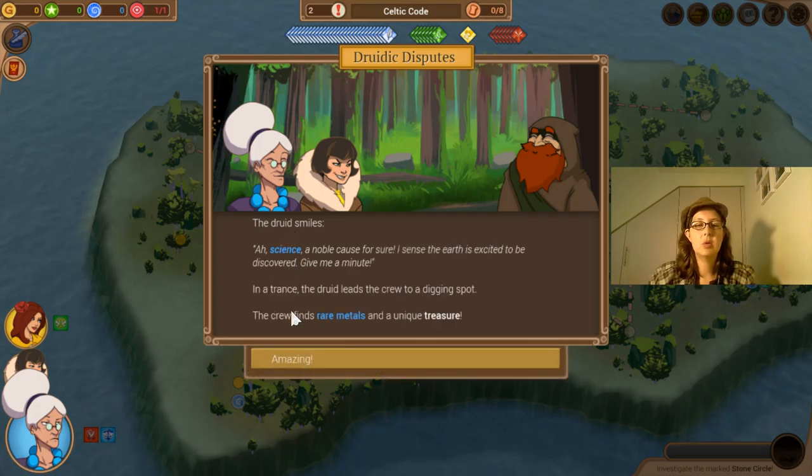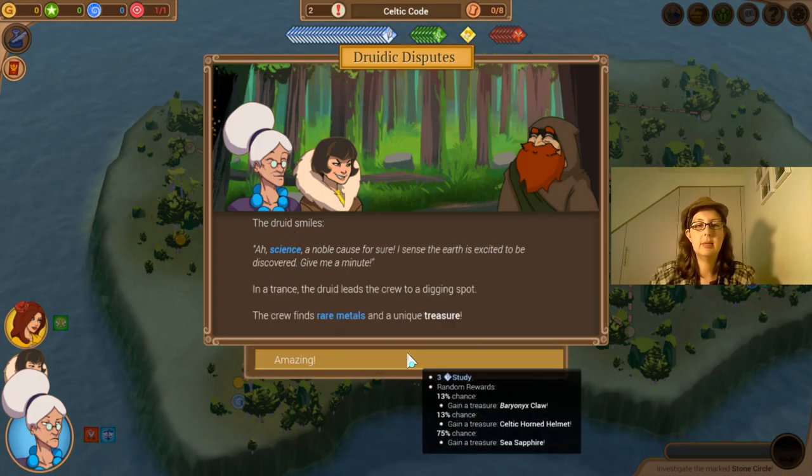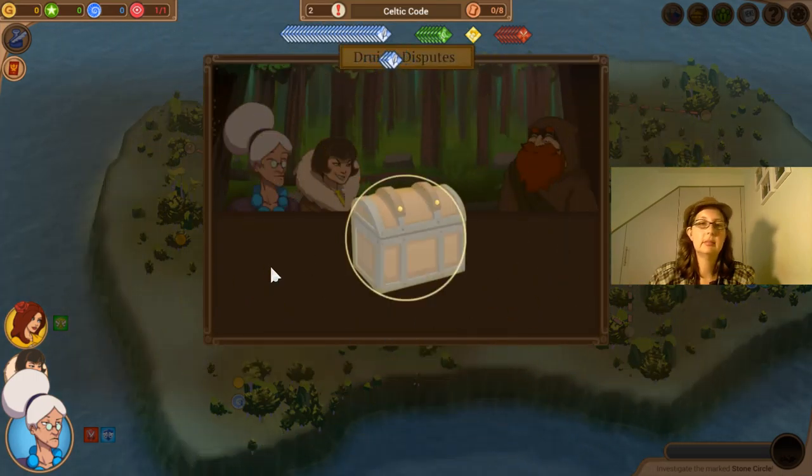Ah, science, a noble cause for sure. Since the Earth is excited to be discovered, give me a minute. Entranced, the druid leads the crew to a digging spot. The crew finds rare metals and a unique treasure. Amazing.